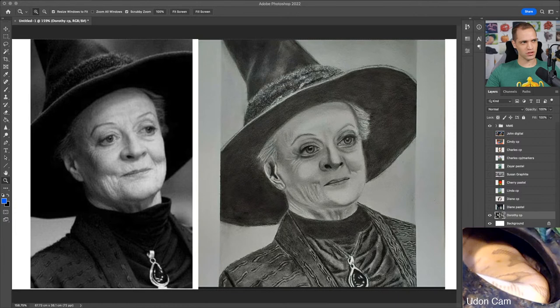As you can see, Udon's down there moving in his little cool cave. You guys don't get to see him move too often.